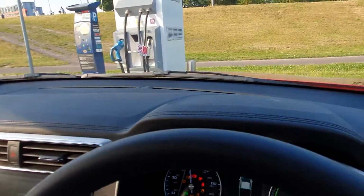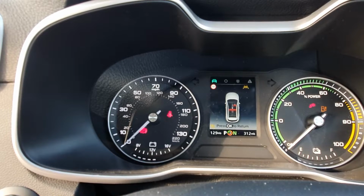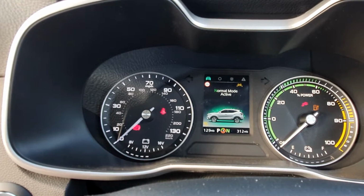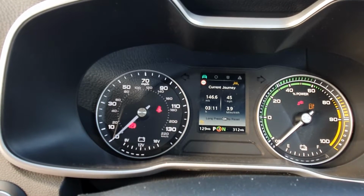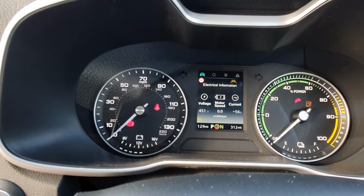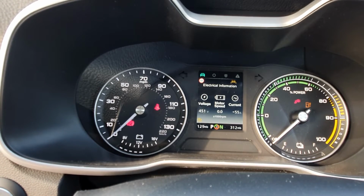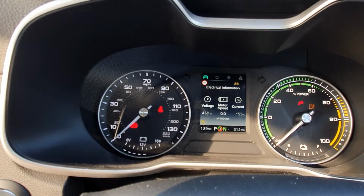I turned off the car to get the charging screen. It's getting hot, so I'm turning back on again. It still does, even though they've improved this starting up process here, there still are, for my liking, too many bing bang bong things going on. Right, what am I going to? I'm going down to this one here. Yeah, so we're still charging at 24 kilowatts or so. That's all right. Right, I'm just going to keep watching this until it goes down again, and then I'll pop over and see what percentage I'm at.